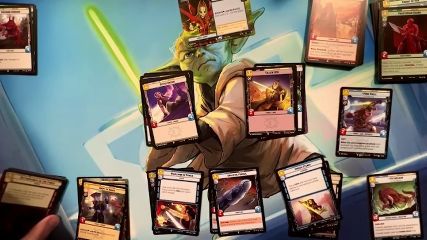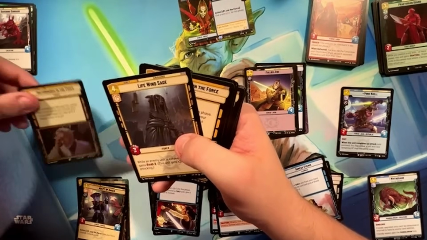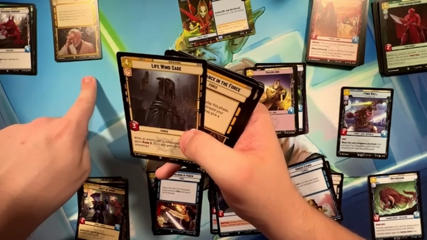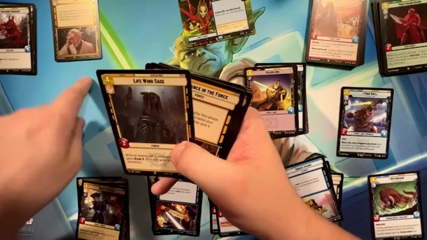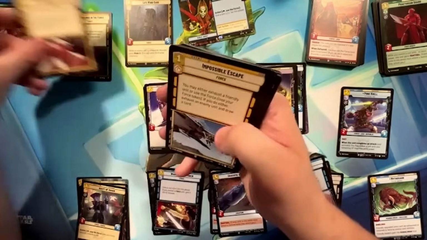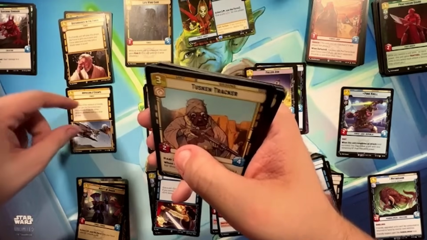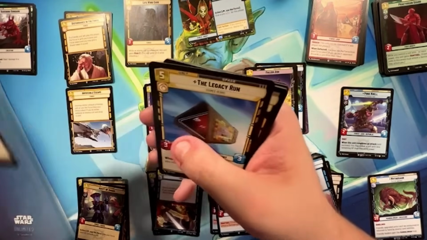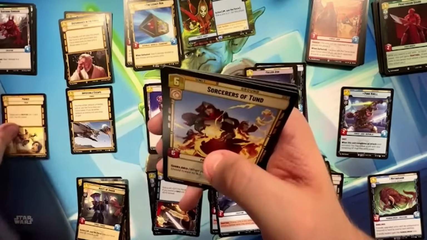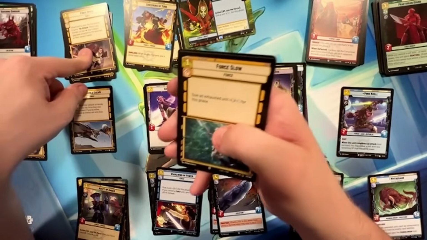Okay, so then we're in yellow. Let's see. Disturbance in the Force probably play because we get the Force and we get a buff to it. And since we're actually kind of hurting on Force, it would be good. Life Wind Stage, Disturbance of the Force. Possible Escape's okay. Tusken Raider's a maybe. Legacy Run is good. Count's not playing. Sorcerer of Tun we play. Force Speed I would play.